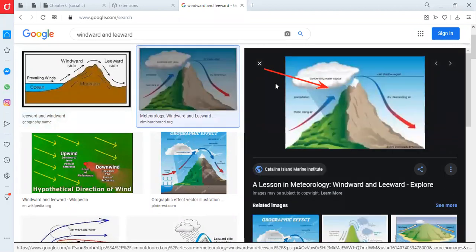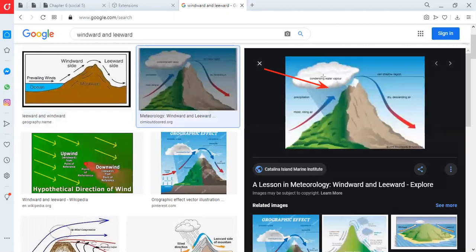See one more picture. In this picture, they are also showing the wind going from down to upward. On this side, the green side shows that there is water, there is rain going on, because the condensing water vapors are there. But on this side, there is no water. Why? Because it's the leeward side. So always remember, a mountain or hill has two sides. The first one is the windward, the second one is the leeward. The windward contains the wind, and because of that wind there is rain on that side. So windward has more water than the leeward.